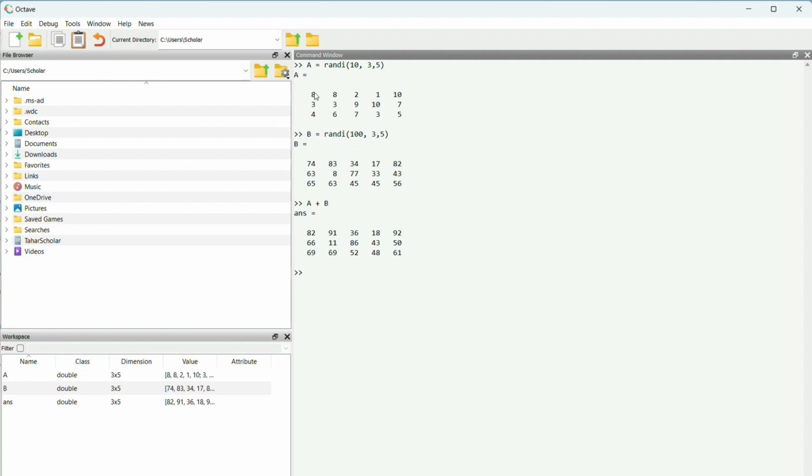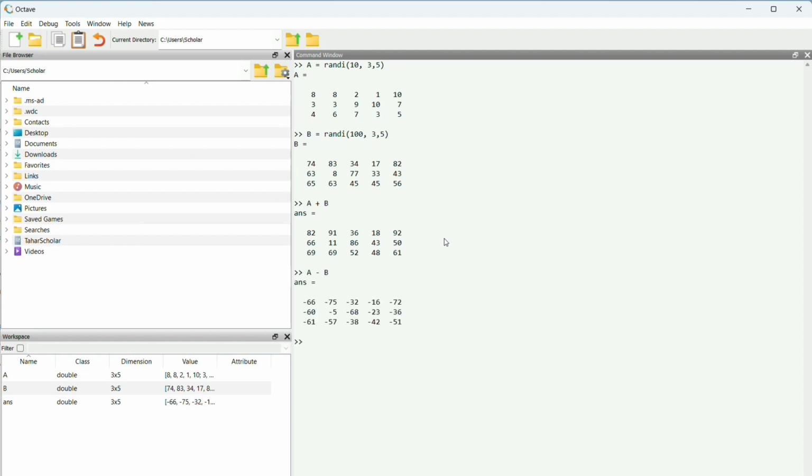Each element of the first matrix is added to the corresponding element in the second matrix. Element-wise means element by element. That's it.